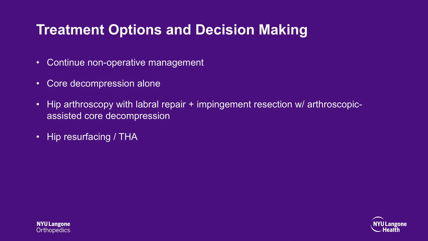There are many treatment options for avascular necrosis of the femoral head, and selection of the treatment modality is partially based on the stage of disease. Continuation of non-operative modalities was an option, but AVN of the hip typically follows a progressive course. Prior to collapse of the femoral head, core decompression can be performed to attempt to preserve the femoral head. Hip arthroscopy can be performed in conjunction with core decompression to address additional hip pathology and to help guide the decompression. With more advanced disease, arthroplasty options such as hip resurfacing or total hip arthroplasty would be preferred. Given that this patient had earlier stage disease, as well as mixed impingement and a labral tear, we proceeded with hip arthroscopy with arthroscopic-assisted core decompression.